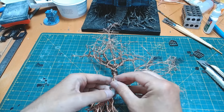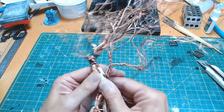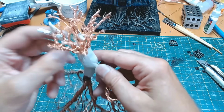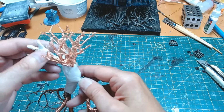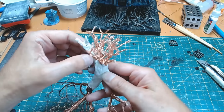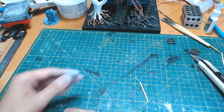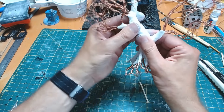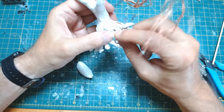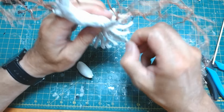To make the whole thing very solid and stable and give it a surface to carve in some details, some texture, I'm cladding the whole thing in milliput. Well, maybe just the thicker branches, the fine little twigs at the ends I will miss out and just leave it as bare metal. As I go, I'm testing it in the position it's going to end up in, just to make sure everything fits and the roots conform to the ground. At some point the milliput's going to go rock hard and it'll be fixed in position, so this part is very important.